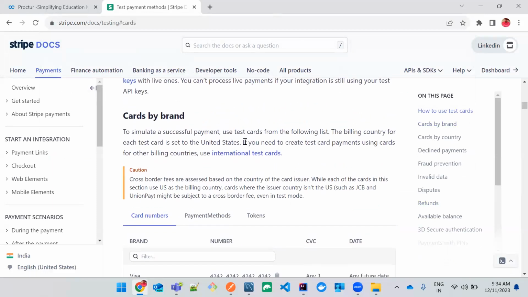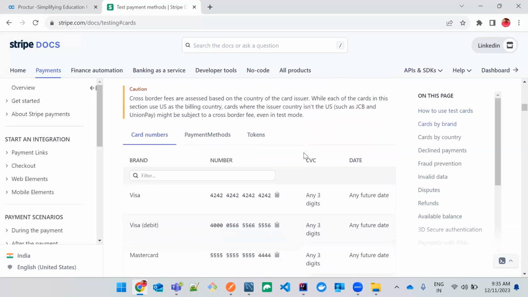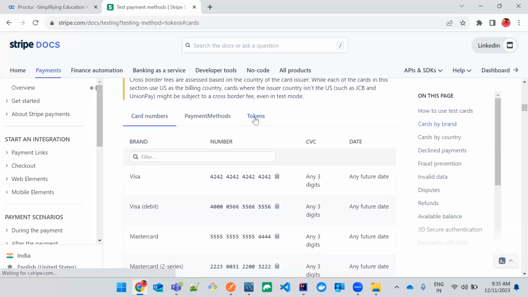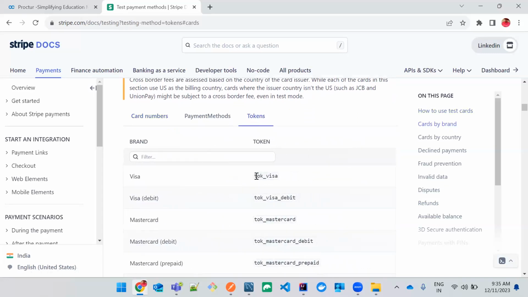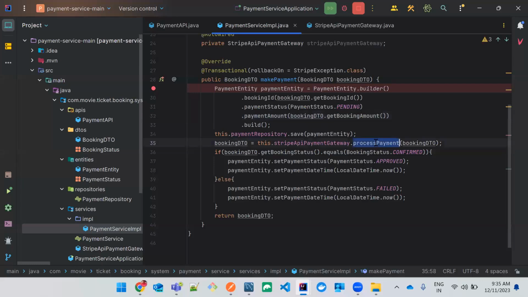To simulate a successful payment, use test cards from the following list. The billing country for each test card is set to United States. If you need to create test card payments using cards for other billing countries, use international cards. Right now they have given some cards and the tokens also for it. Right now we are using tok_visa and that is the one that we are going to use.